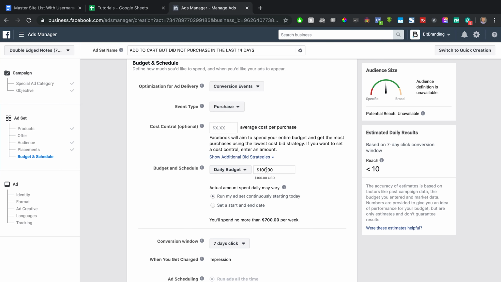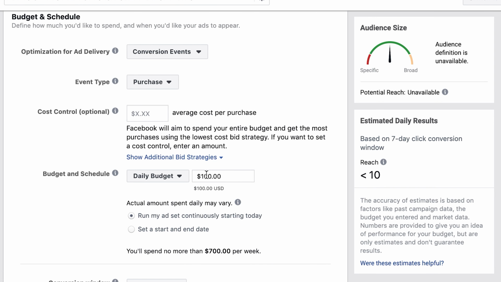That being said, there's a little caveat for retargeting. You already know that these people are engaged. They've already added to cart. Maybe they didn't purchase. They're already somebody who's a good audience member for you or somebody you can run ads to. So it doesn't play as much of a factor as if this was going to cold traffic and nobody has ever seen or heard of your product. But do consider that whenever you're running that budget. The daily budget, that's up to you. I would say that for retargeting, you would want to make sure that it's at least the price for the product.